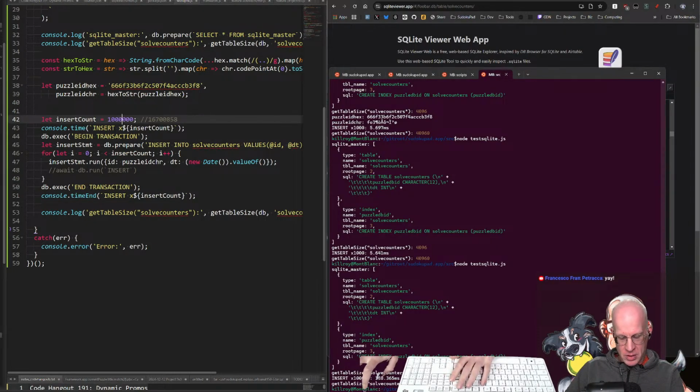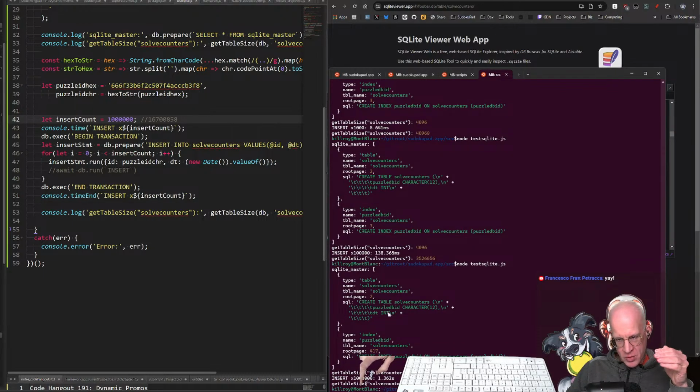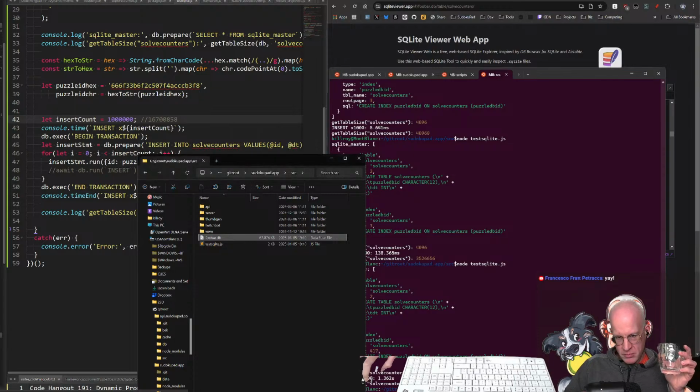Let's go up to 1 million. And now we're starting to hit times where it just is going to scale linearly, right? Which isn't great. But again, we're not going to hit 1 million rows in production, right? And that's 67 megabytes, which is doable, which is okay, acceptable.